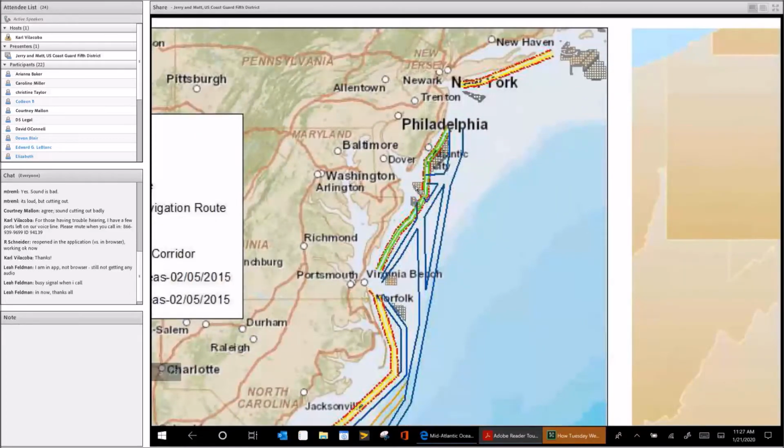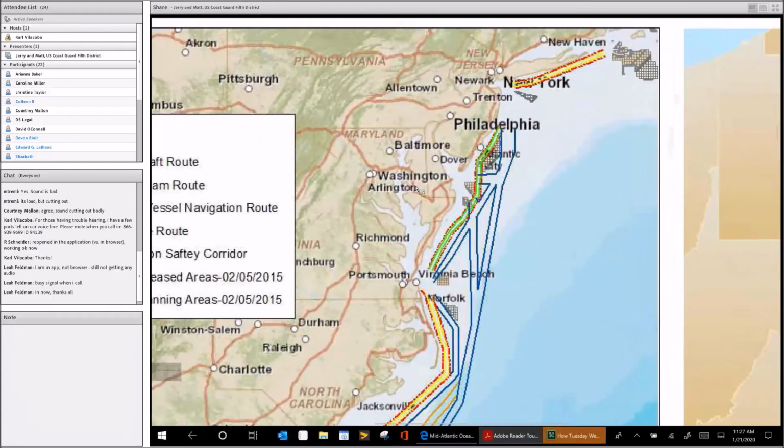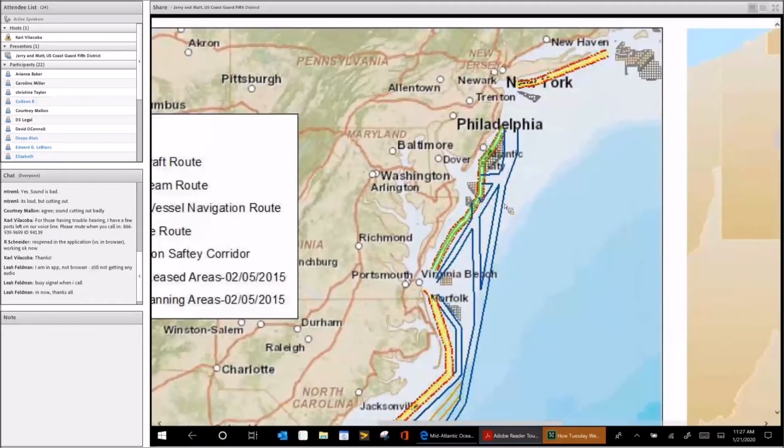That's just an overview of what Matt was discussing. So with our Atlantic Coast Port Access Route Study and the naturally occurring transit routes, and the Coast Guard looking at the tug and tow traffic of how to maneuver it through the wind farm areas offshore New Jersey, Delaware, and Maryland, and then also looking at the Anchorage needs of the maritime community as it relates to headed up to the major ports up in Philadelphia.